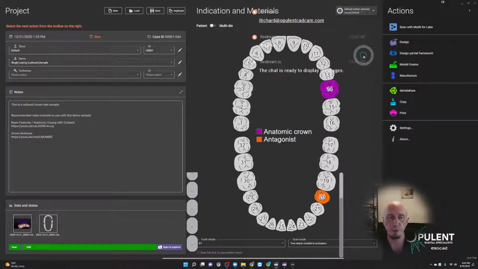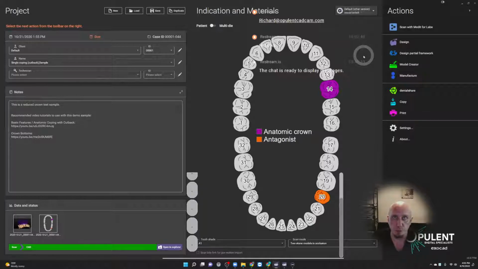And in this case, I'm actually going to use the default version from Exocad because I want to show you a couple of other things which might be relevant for you if you are choosing not to use that Amann Girrbach work params file. The most important is the tool compensation or tool diameter.